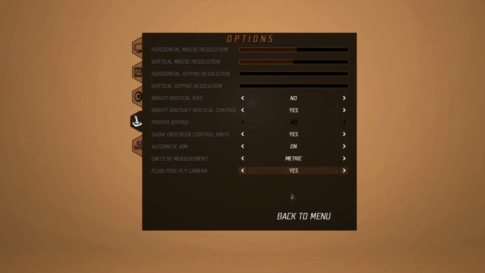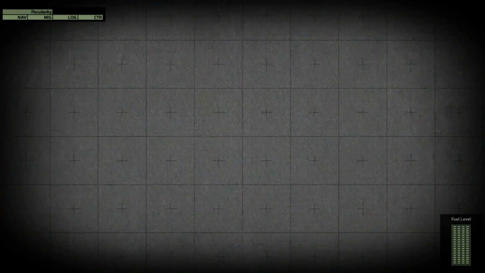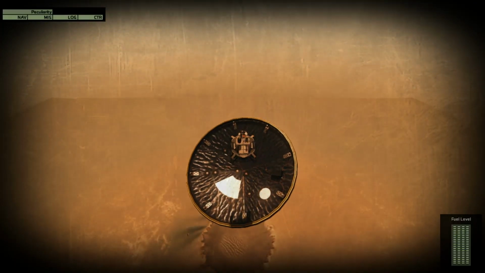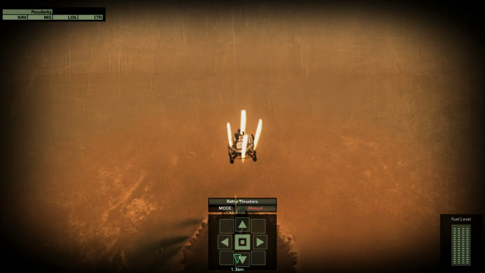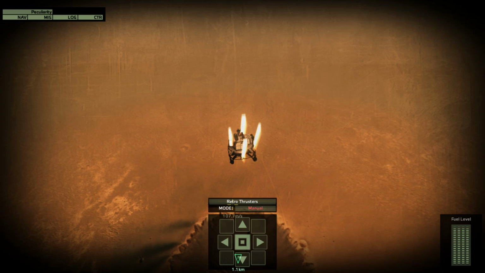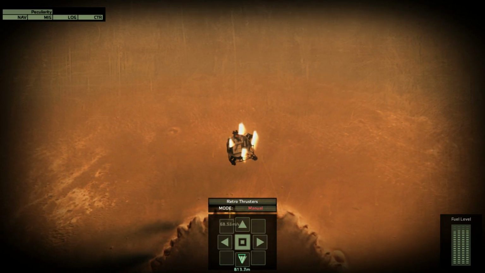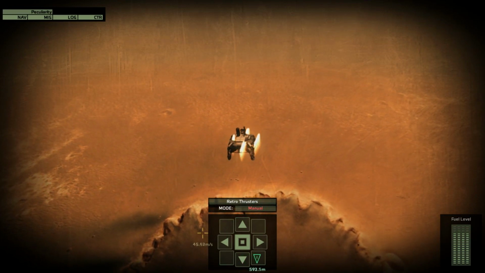Try to invert the vertical axis and see if that actually helps. Let's invert aircraft vertical control. Is that what they mean? Who cares? I'll try flying it again. External view. Okay. And hold shift to thrust against the inexorable gravity of the planet Mars. And this does actually appear to be working. So yeah, hold shift. You can control this with WASD, apparently.